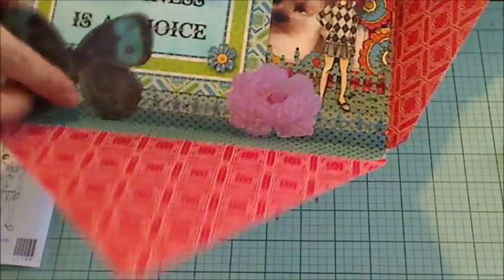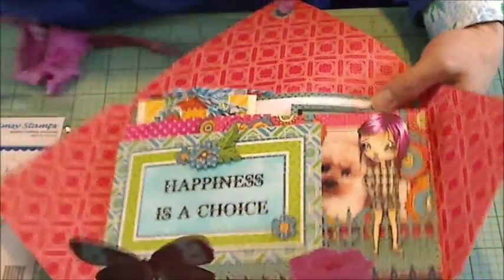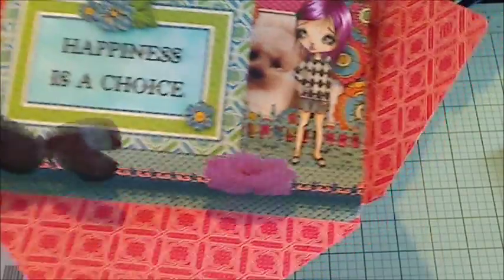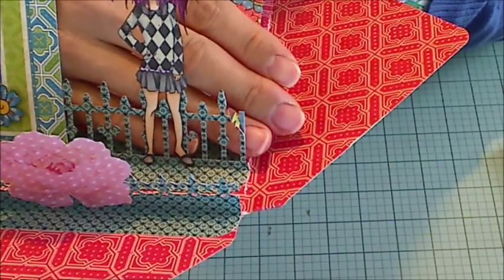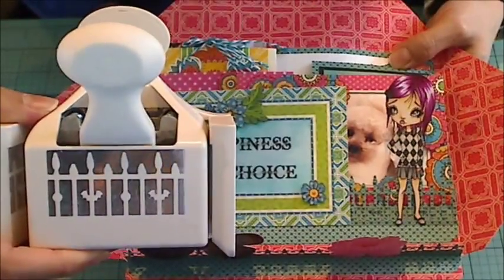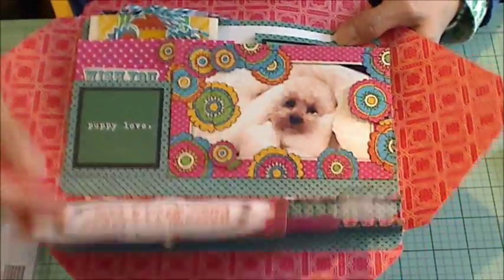This first layer, I don't know if you can see that there, is a Martha Stewart punch. It's called the Iron Gate. It's a border punch. It's this one, which I love. And then the second layer here, which you can see a little bit there, is actually a Halloween fence punch, also Martha Stewart. Got little bats in it, but I thought that would be cool with this little girl here with her funky hair.